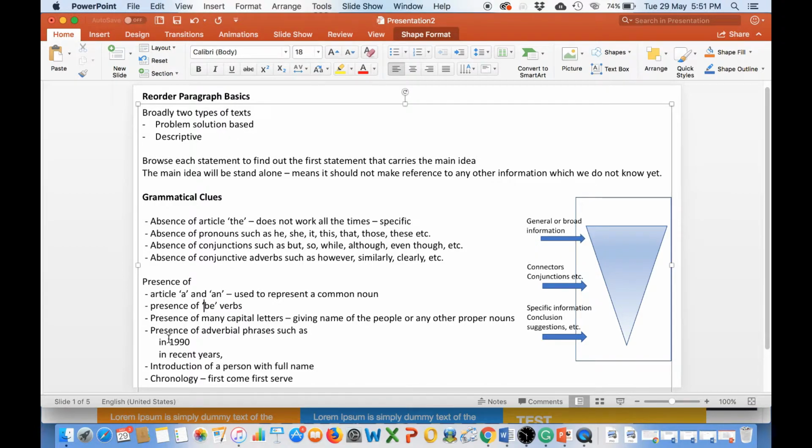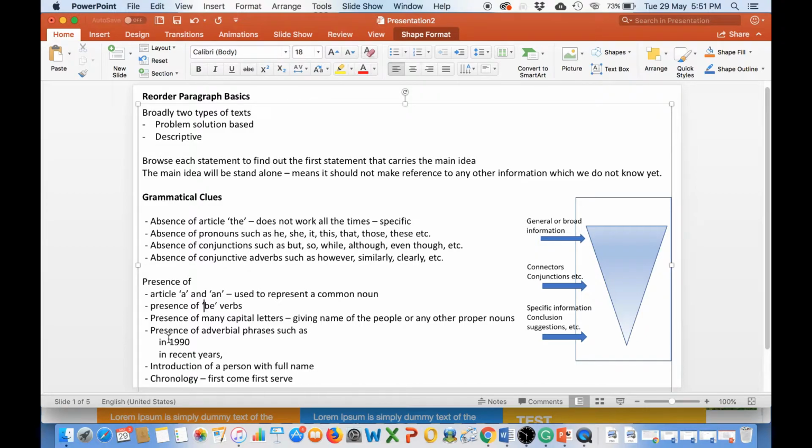For example, "There are four main reasons for global warming." This statement is standalone because "are" is just a be verb. Just keep in mind, it is just the helping verb, and then an adjective or object. Or "I have four books," that's a standalone statement. It does not have any word or information which you do not know yet. So the sentences with the be verb are the ones which go at number 1 most times.